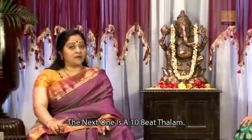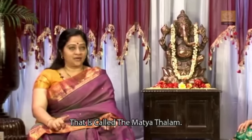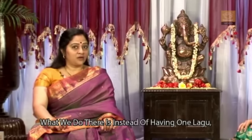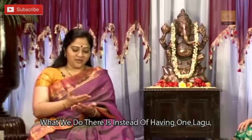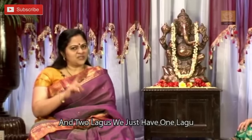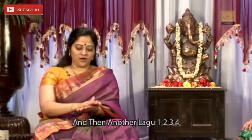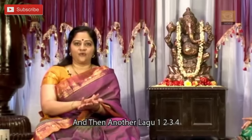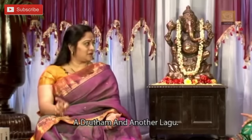The next one is a 10-beat talam. That is called the Mathya talam. What we do there is, instead of having one lagu followed by a dhritam and two lagus, we just have one lagu, 1, 2, 3, 4. One dhritam and then another lagu. 1, 2, 3, 4. So you have a lagu, a dhritam and another lagu.